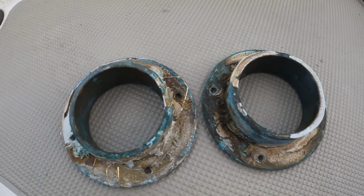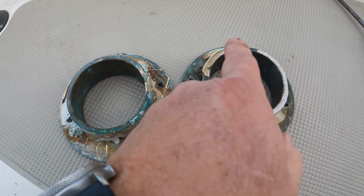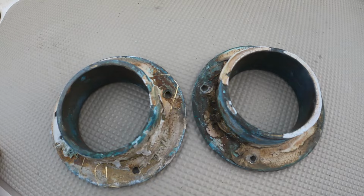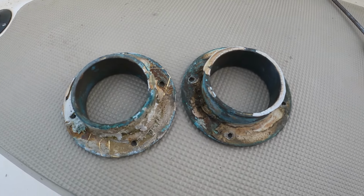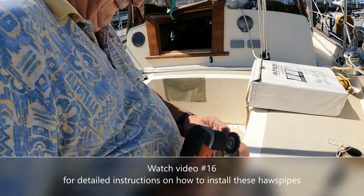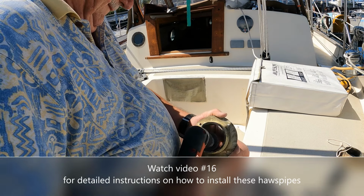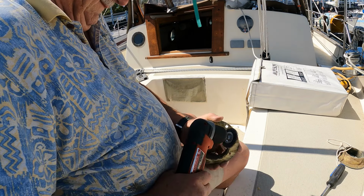So this is what the hawspipe looks like when I first remove it. And as you can see, there's just a very small layer of caulk sealing the 2 halves together. So we'll clean these faces up, put the hose in, and reassemble everything. I produced a video a couple years ago that details the correct installation of these hawspipes, so I won't spend a lot of time today going into details. Please watch video number 16 if you want to see and hear more detailed instructions.